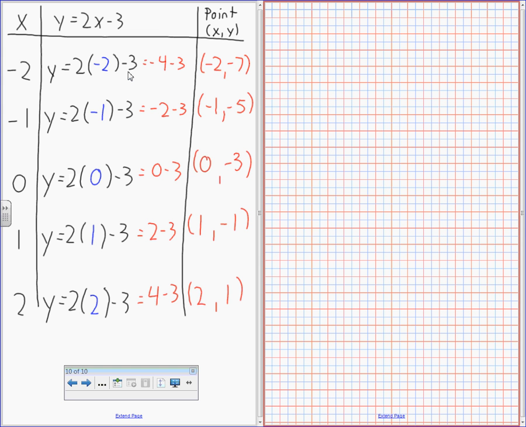No, because if I say use a table, you must use a table, right? The reason I'm taking you through this is because linear stuff is very easy to graph, okay? But when we get to quadratics and everything else we graph in this course, the first time through I want you to do that. As well, part of the point of today's lesson is to show you how to sub values into equations. That's part of what today's lesson is, right? But yes, I probably will not ask you to do it on your test, okay?